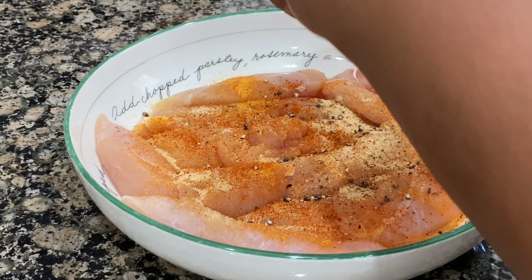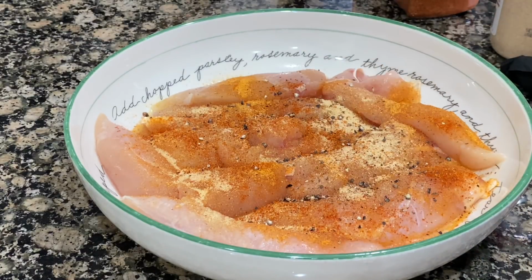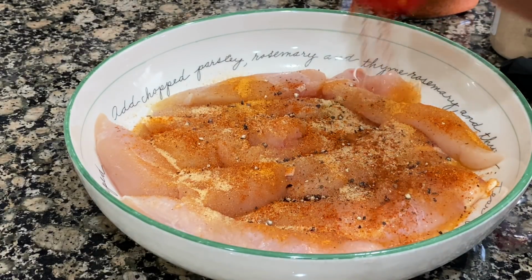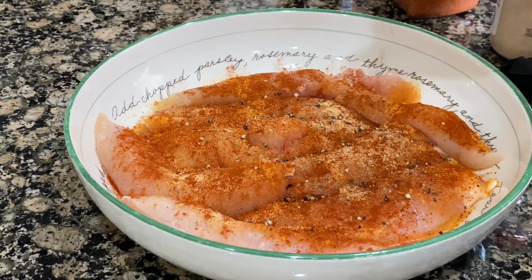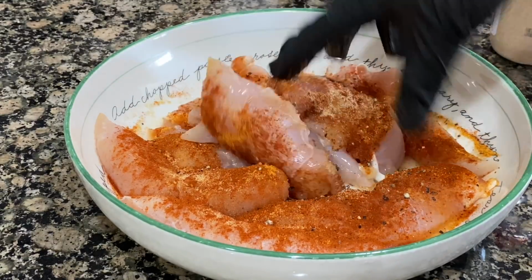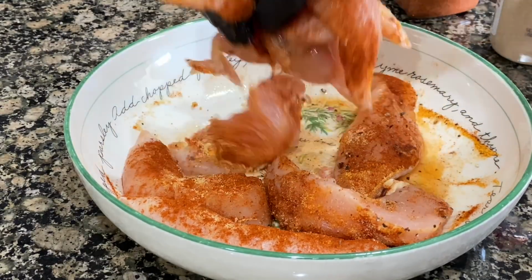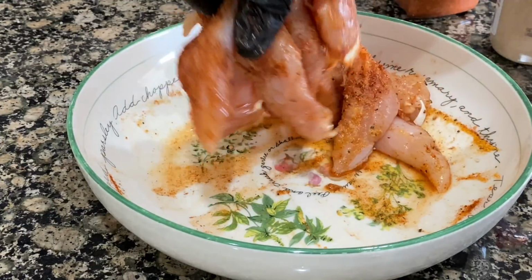One thing that I forgot, I am gonna add some paprika just to add a little color to it. Okay, so this is my paprika, and this is optional, but it would add a nice color to our chicken. And then I'm gonna just mix all of that up together. Just make sure all of those seasonings get throughout our chicken.